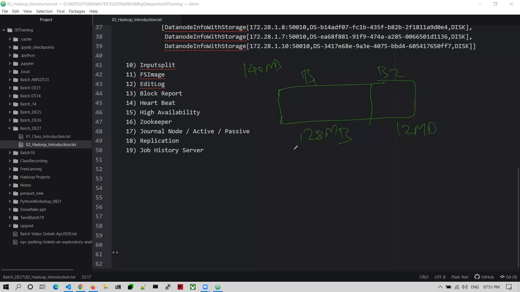If you want to do some changes, this file you can consider xyz.txt. This is going to impact your blocks. If you delete some data or increase some data inside your file, it is going to be adjusted. If it is adjusted, the block size has to be modified, and it will be reflected in your replications. Because this data is already replicated to other data nodes, data node 2, data node 4, somewhere the data has to be replicated. The entire node is going to be collapsed. With a small size of data, 140 MB, if you do some changes, the impact is on only one or two blocks.